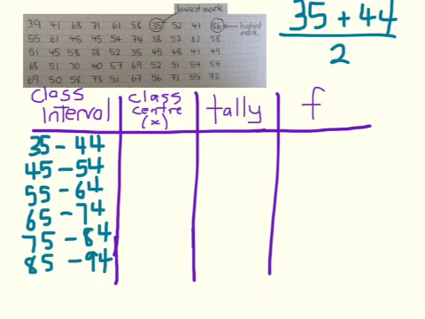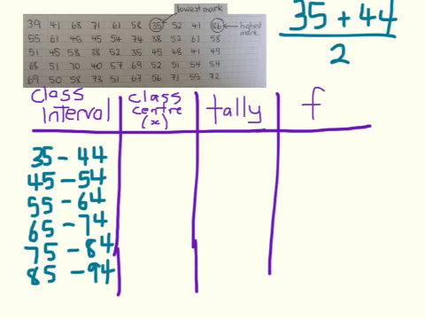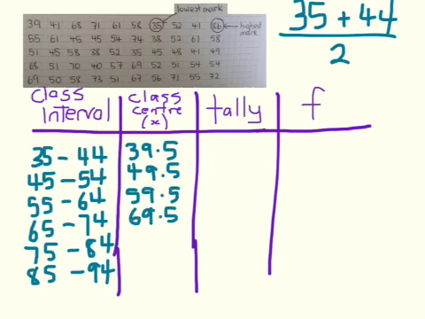And we're going to do that for all of these. And so you'll see that we actually get 39.5, 49.5, and it'll be the same for all of these because we've actually got intervals of 10. Now if our intervals were going up by 5s, then you would see that there would be a bit of a pattern happening. In this case, they're all the same. The class center is all going to be 9.5, whatever the 10's value is.